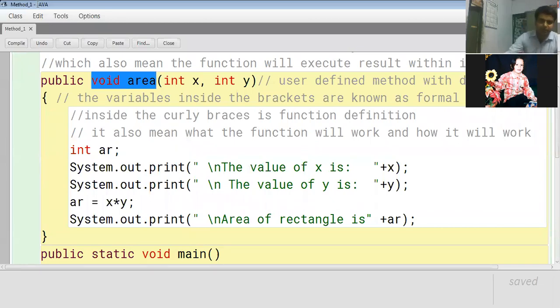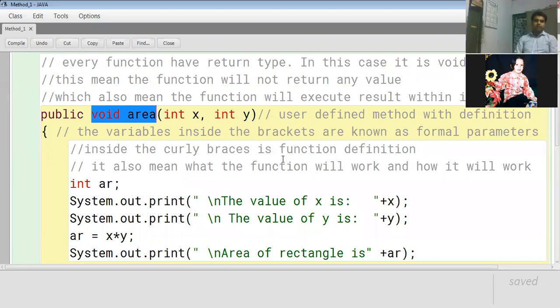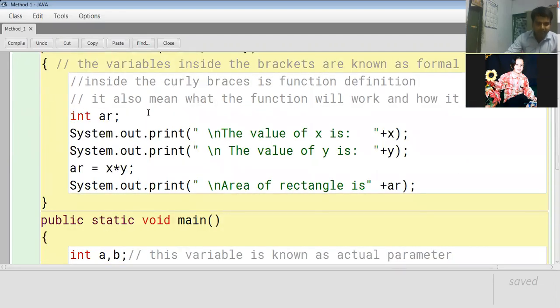So basically, if you have a return type called void, that means all the execution is happening within the user defined method, and all the printing is also happening within the user defined method. This method is not sending back any data into the main method.